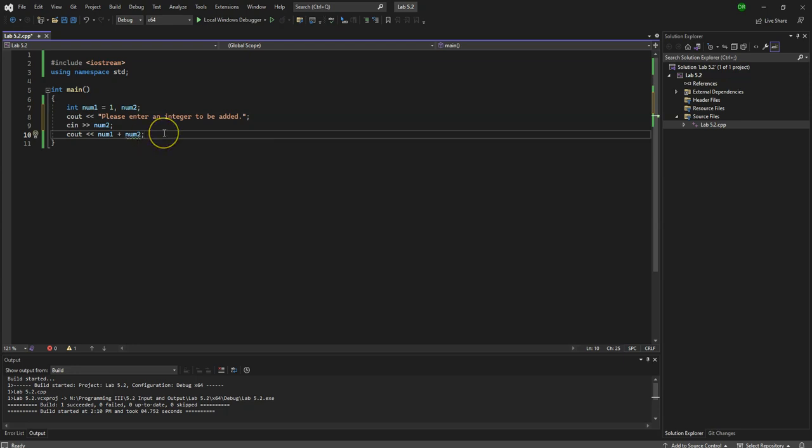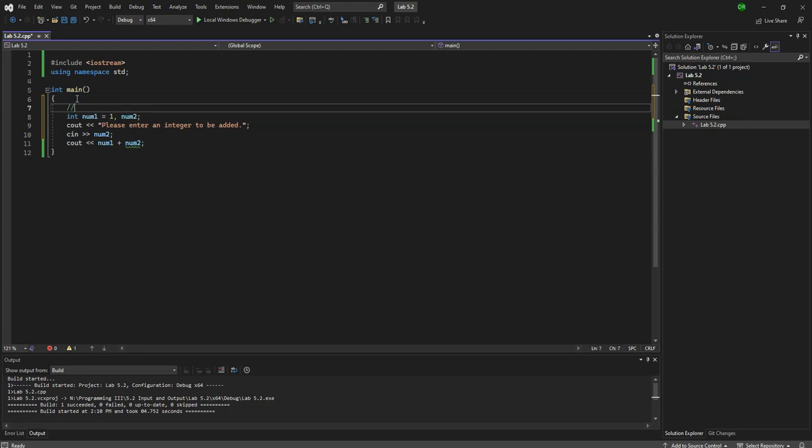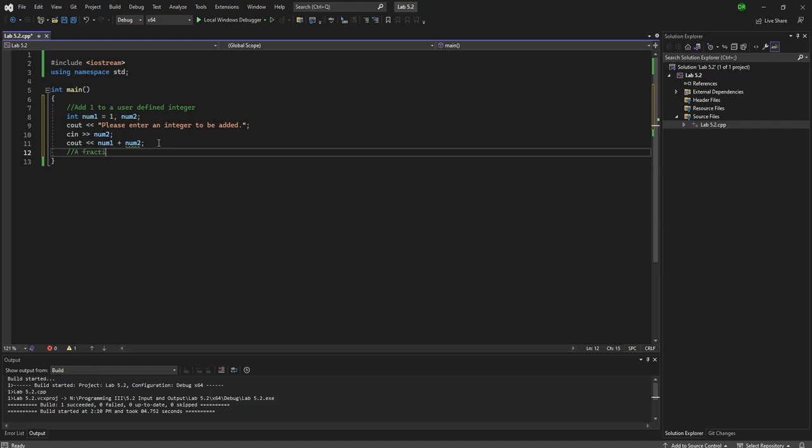And what else can we do here? Well, if we want to add in a comment, for example, we can add a comment that just simply says adds 1 to a user-defined integer. And if we want to show, let's say, a type conversion, let's just go ahead and do a simple one. So let's do, say, a fractional typecast.